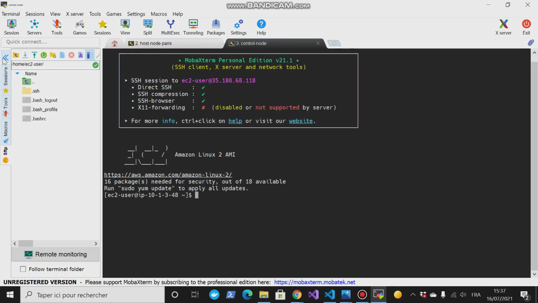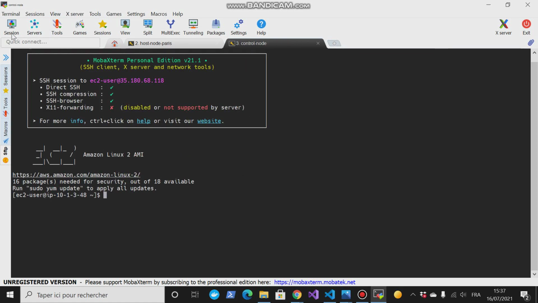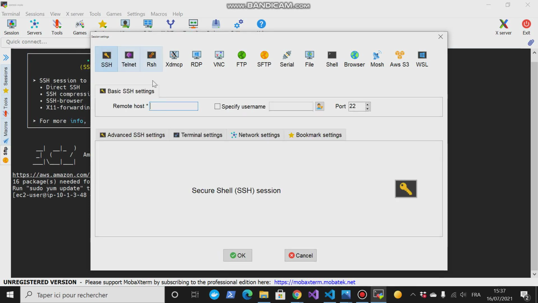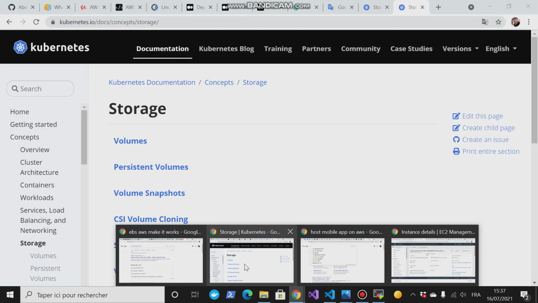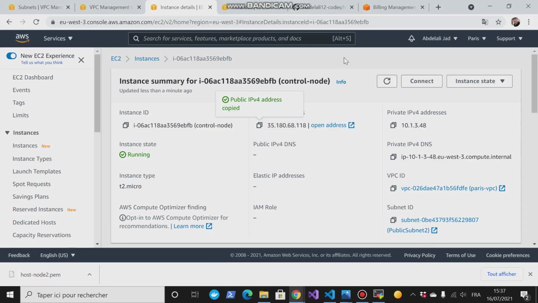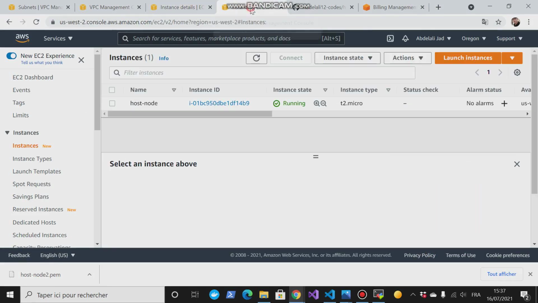Then the last one is to SSH into the EC2 instance that resides in the Oregon region.